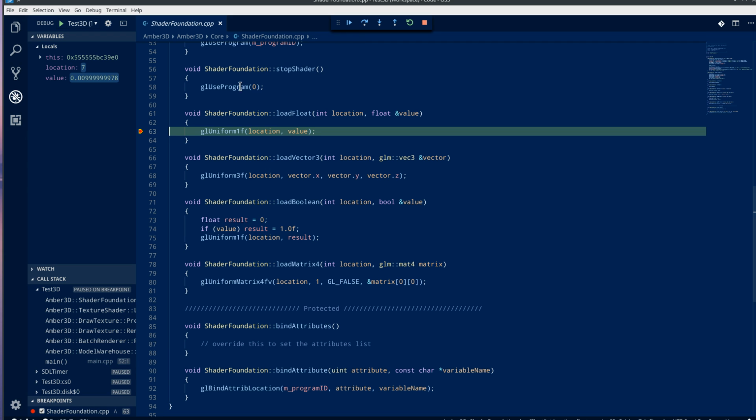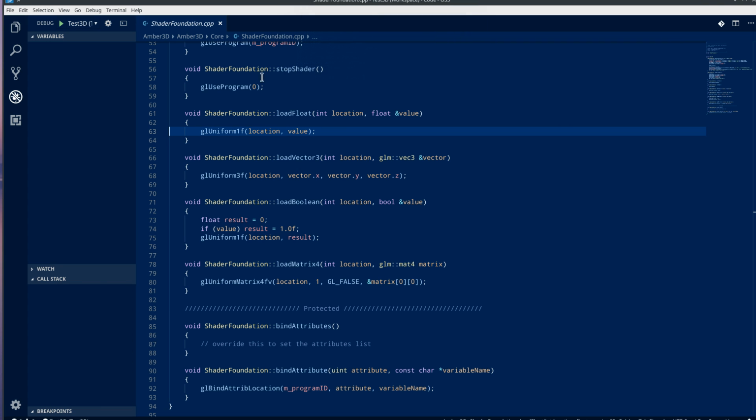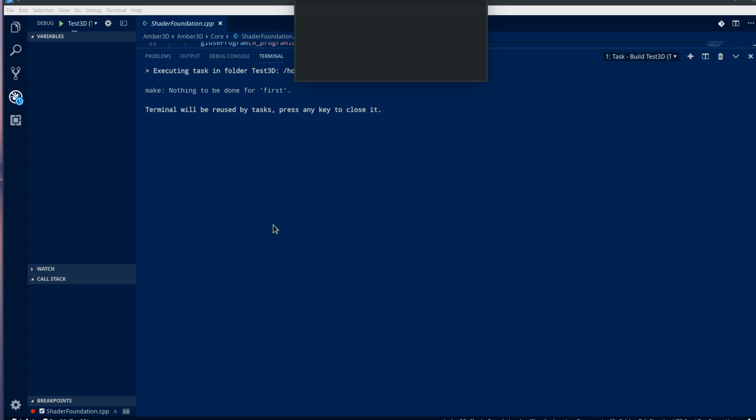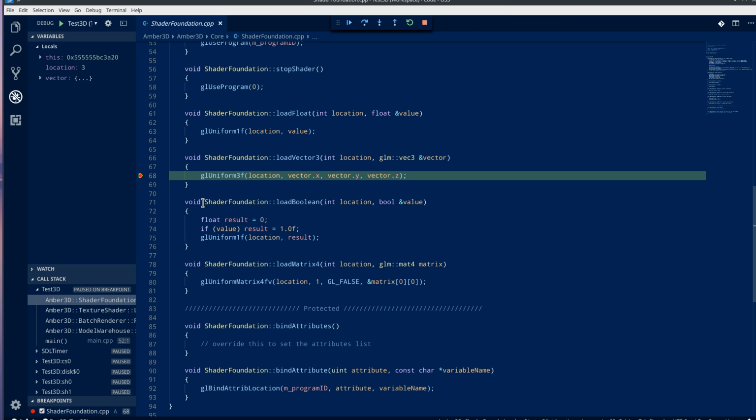I'm looking at the wrong one. Simple as. I am looking at the wrong one. Location 3, vector 2, 5, 0. That's correct.